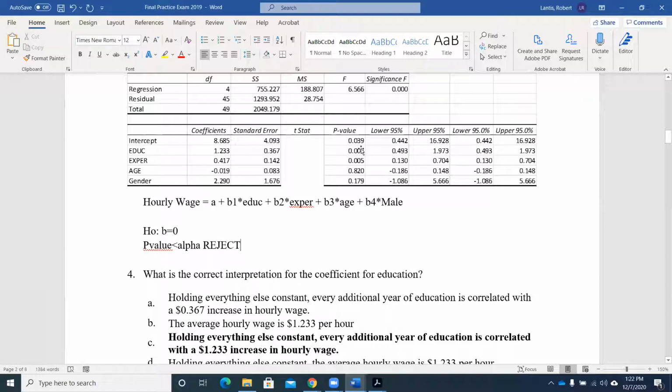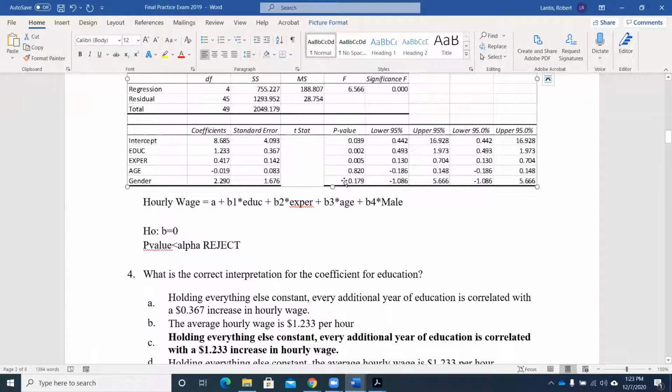Well, if I look here, let's just focus on these 4. We'll worry about the intercept in a second. For the education variable, that p-value is less than 0.01. So I could reject the null and say there's a significant relationship between education and wage. 0.005 is less than 0.01. So I can say there's a significant effect of experience on hourly wage. Age, because it doesn't really make sense that as I get older, my hourly wage would go down. Well, yeah, that's the interpretation. But if I look at the p-value, I'm so far away from being able to reject the null, which is that there's no relationship between age and hourly wage here.